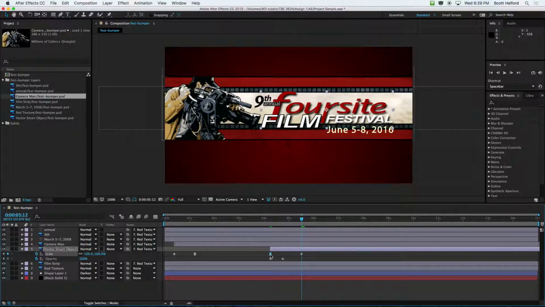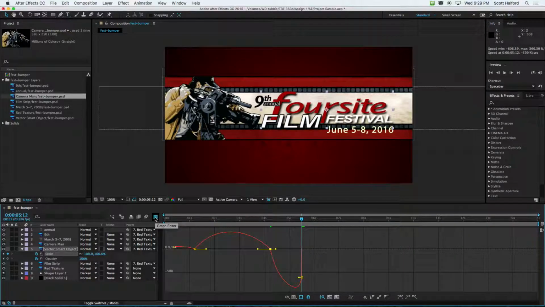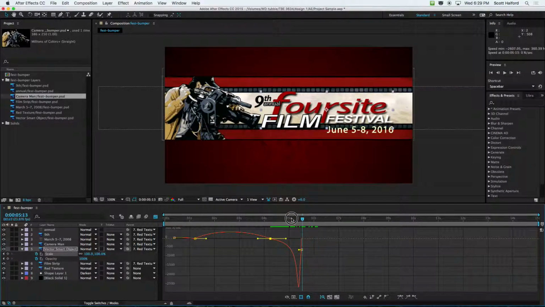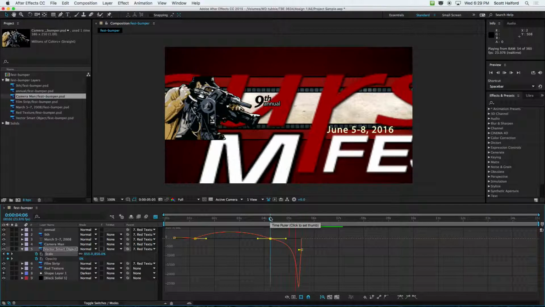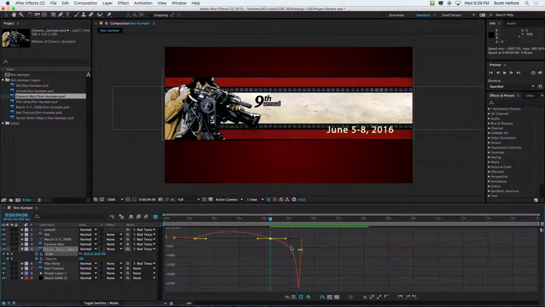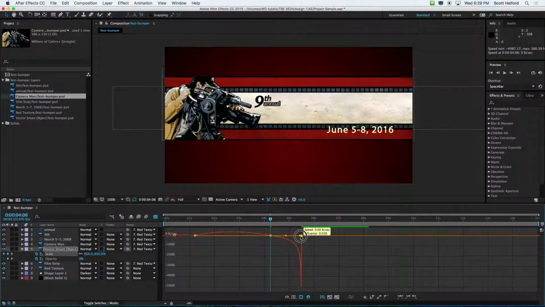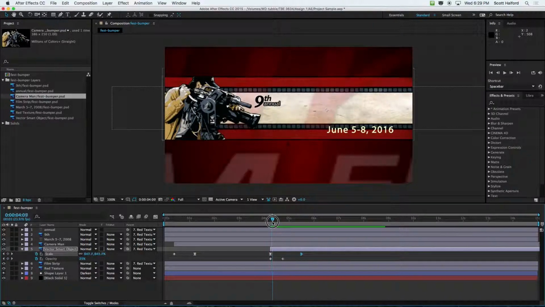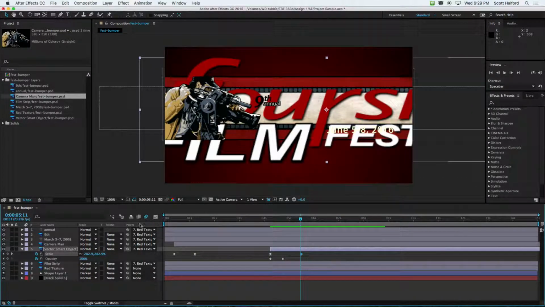The way to do that, I wasn't going to get into the graph editor yet, but we've done it with the time remap tool already, right? If you click on the graph editor and you take this handle, that will slow down the start of it and then make it really snap into place. So check this out. Boom. Whoa. Okay. And you can even make it snap even harder if you collapse the handle on this one all the way. Okay. Definitely going to want to have some motion blur on that as it comes into this position.